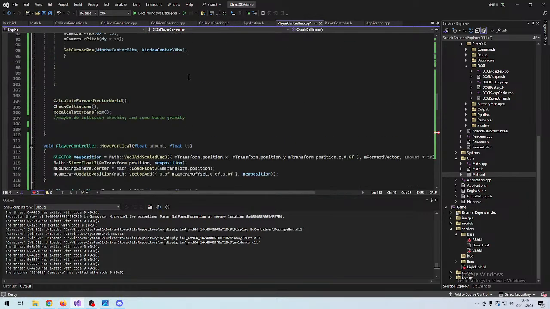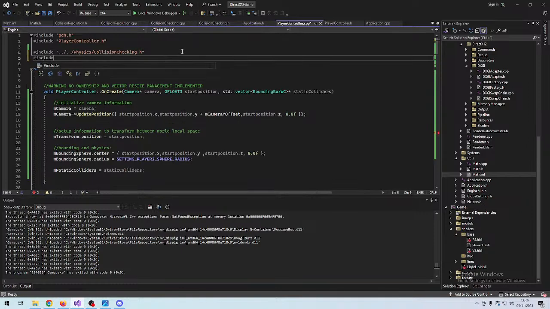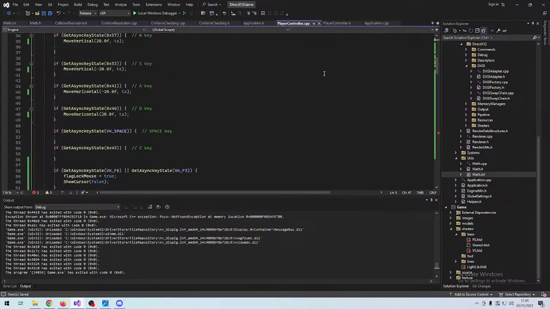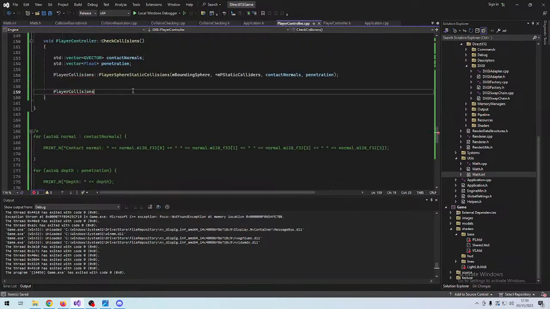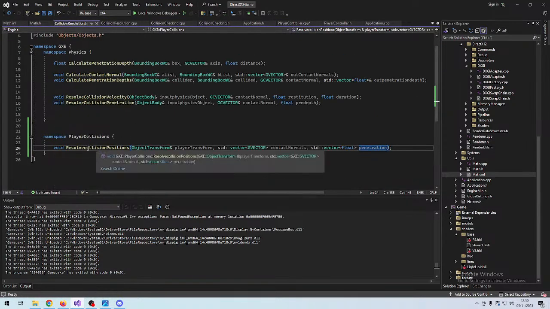Then I want to, yeah, we need the collision resolution function here, or rather header, physics collision resolution header, and then we want the resolve player collision position. There's something with the naming there that's not great.